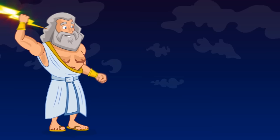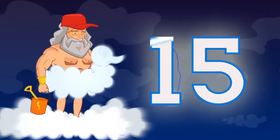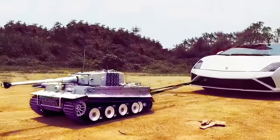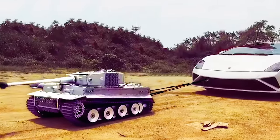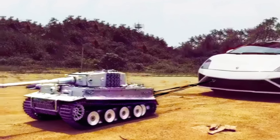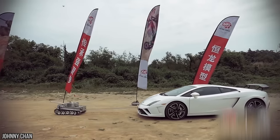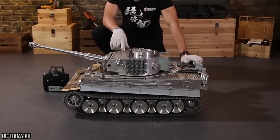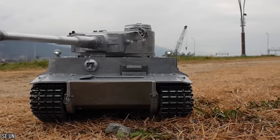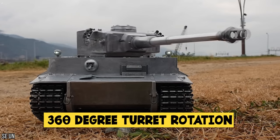Number 15: German Tiger One. A remote-controlled mini tank that shoots actual cannonballs — that does not sound like a toy for kids, to be honest. The German Tiger One looks way more like a toy for big kids with big budgets. The tank costs around $700, which is significantly more than most remote control cars. It is built based on a real-life Tiger One World War II German tank and comes at a 1:16 scale, with full movement functions including a 360-degree turret rotation.